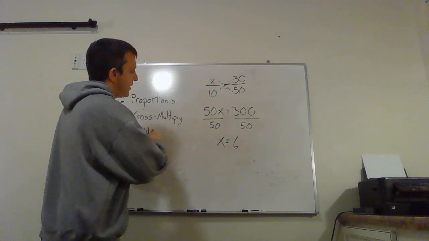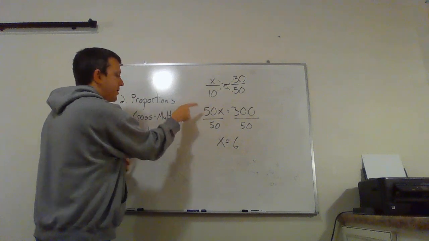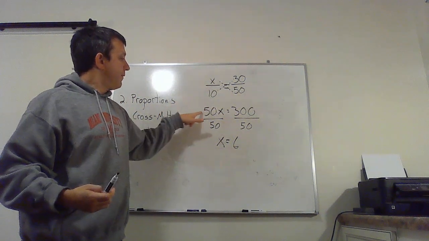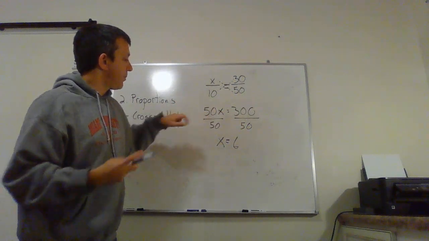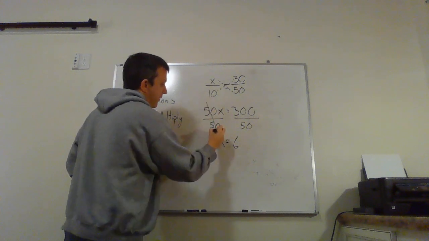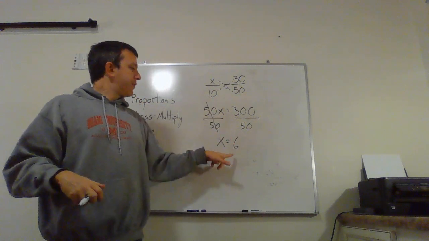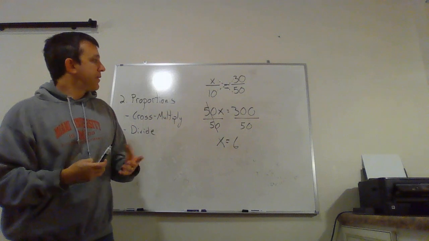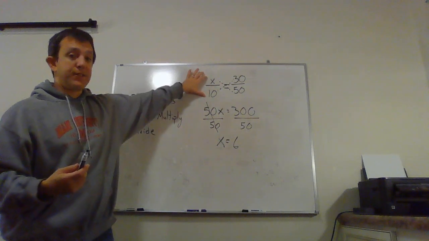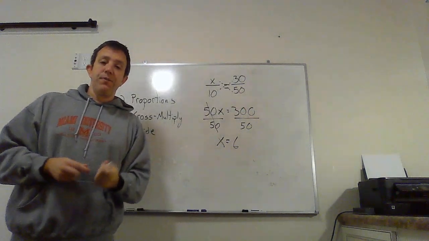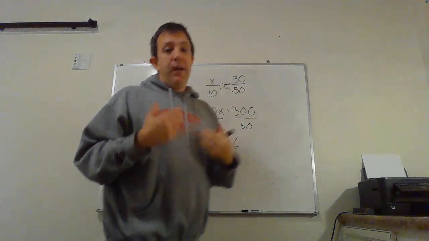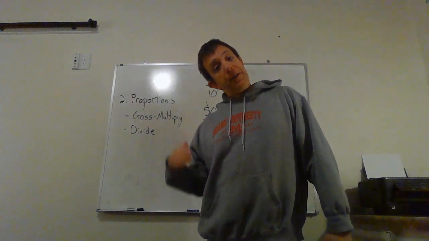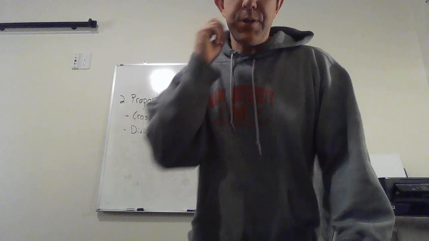So now, and you can see I finished it, but now we have an equation just like the ones we were just looking at. We have 50 times x is equal to 300, so I divide by 50, which gets rid of the 50 on the left, and when we do the division, we get 6. So what that tells us is that a ratio of 6 over 10 is the same as the ratio of 30 over 50. All right, let's clear the board and do maybe one or two more examples.